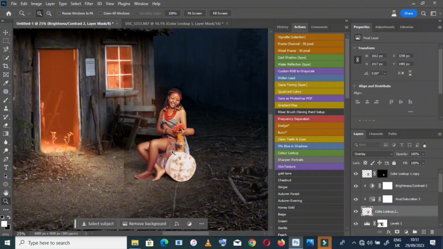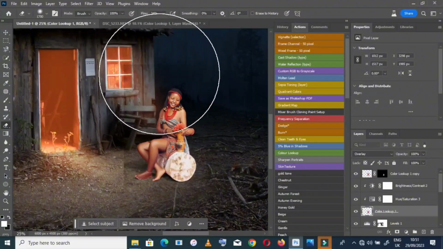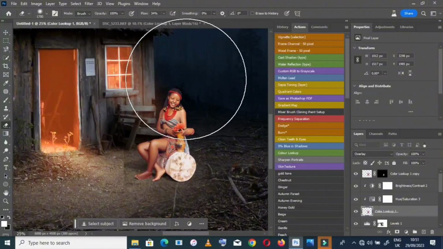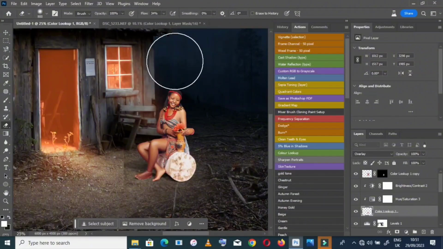Select your brush, and then go to the lower background and start erasing those areas that you don't want to be seen in our image.